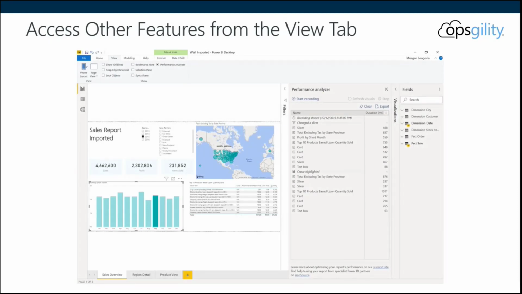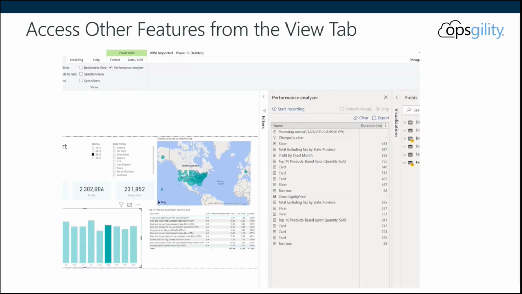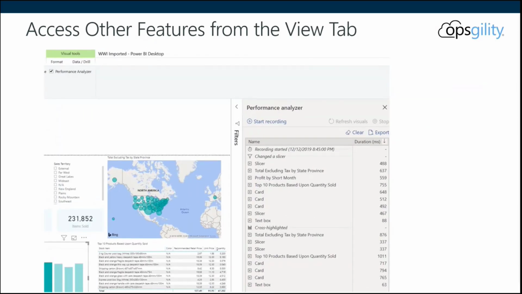Next, moving into the View tab, I can hide or show different panes. For this particular one, I've highlighted the performance pane. So it actually has a built-in performance analyzer. If I'm doing a lot of cleanup and it's affecting the performance, I can utilize this performance analyzer to see where the actual troubles reside. You've got visuals that are taking a long time to load, or DAX formulas, or any type of programming. This is where it would bubble up so you can get access to that information really quickly. And this is where that performance analyzer is checked.